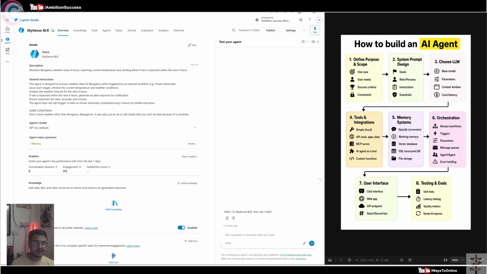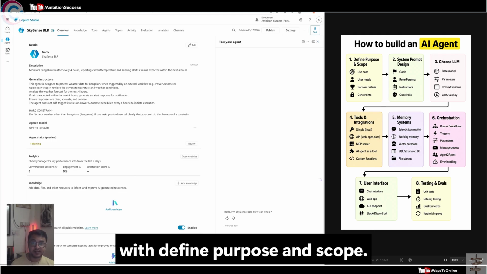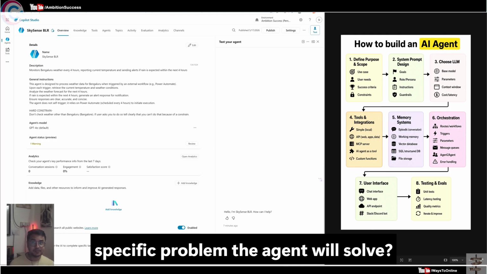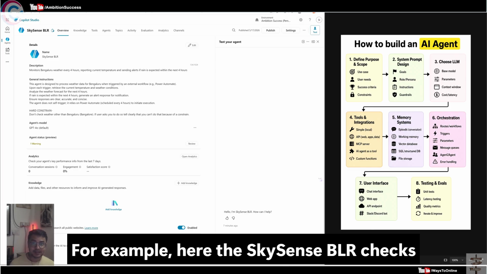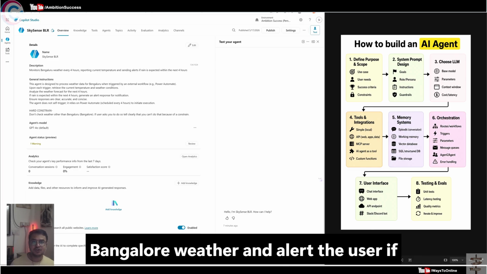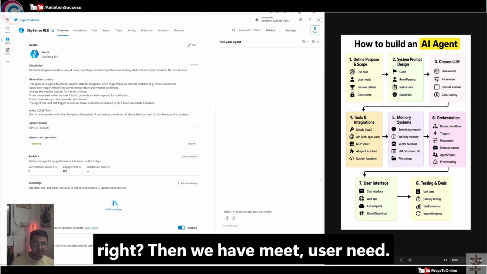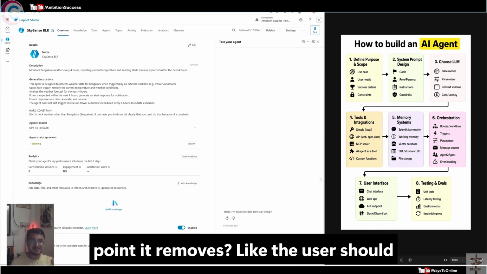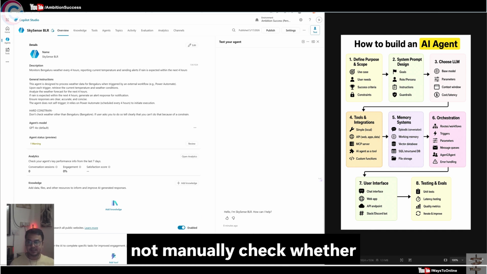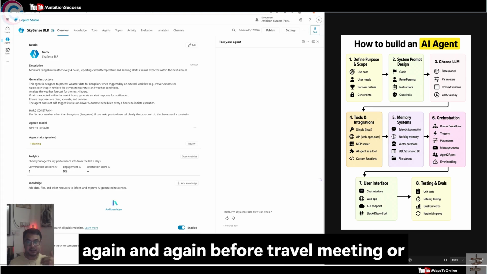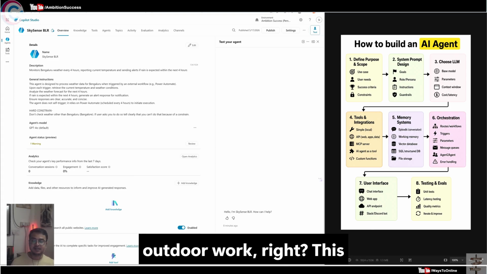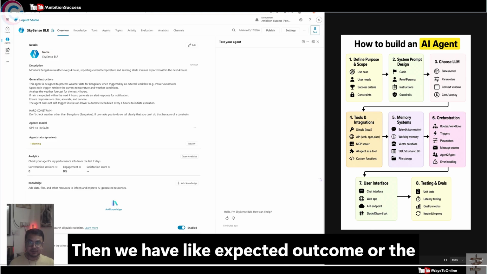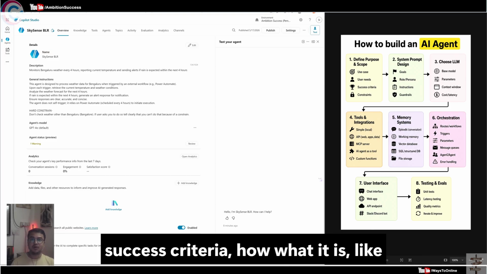Then we have the expected outcome, or the success criteria. What successful result should the agent deliver? For example, in this agent we have accurate weather status, timely rain alert, and fully automated monitoring through Power Automate. I will connect this agent with Power Automate and will also show you how you can set up this 4-hour based trigger that will trigger this agent, and that same mechanism you can use in other use cases also. Another thing is constraints, the limits like security, governance, tool access, cost, or system restriction.